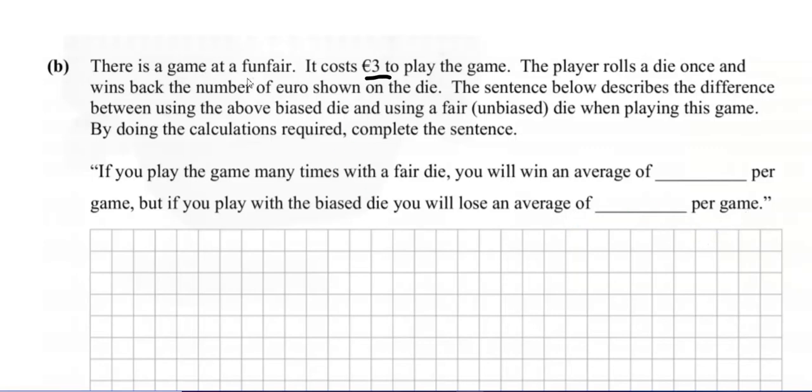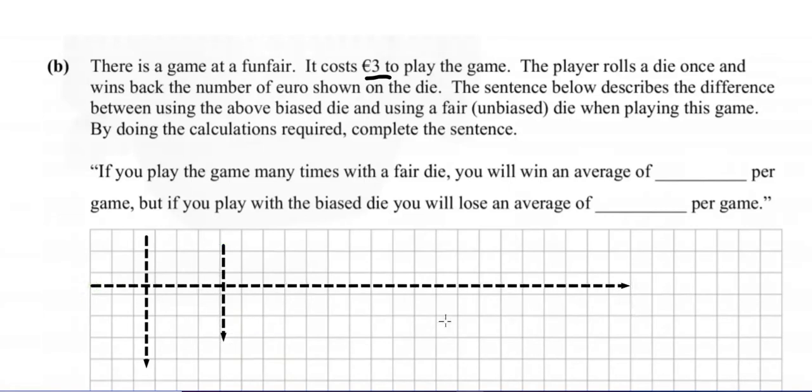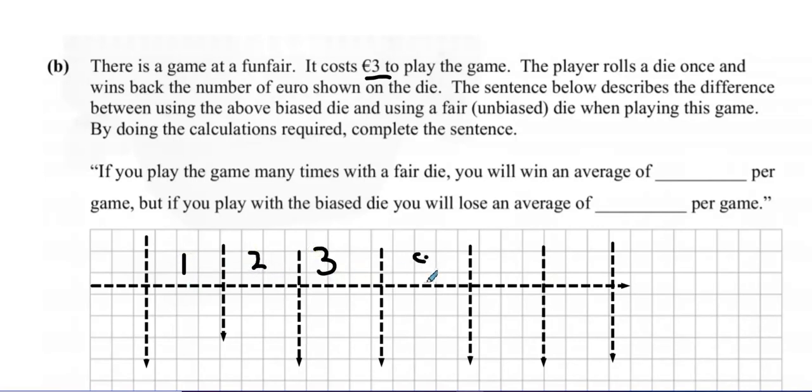Alright, so what they want me to do is find the expected value of a fair dice. Okay, so the expected value of a fair dice is completely different. Remember earlier what happened was this, okay? So you have a chance of a 1, a 2, a 3, a 4, a 5, and a 6. Now if this is a fair dice, it'll be a 1/6 chance of rolling the 1, a 1/6 chance of rolling the 2, a 1/6 chance of rolling the 3, a 1/6 chance of rolling the 4, a 1/6 chance of rolling the 5, and a 1/6 chance of rolling the 6.